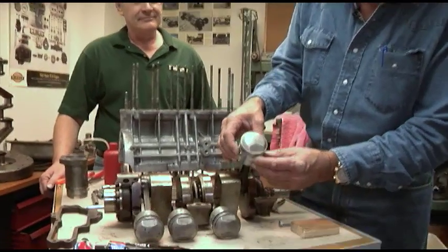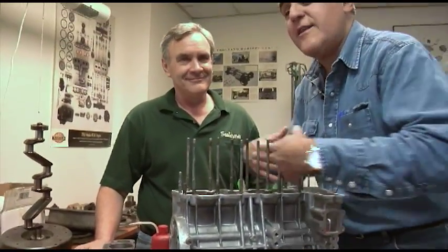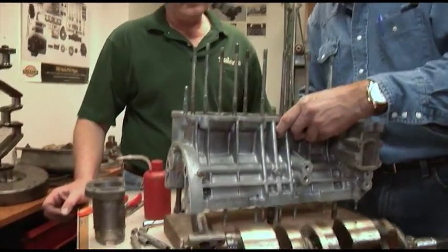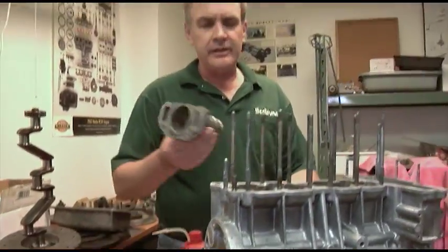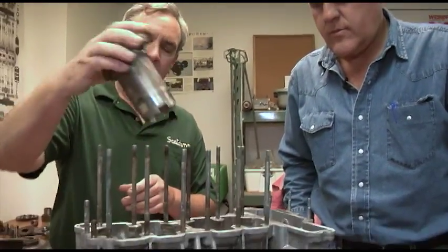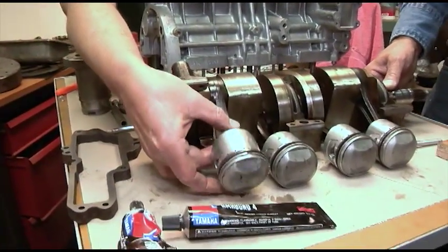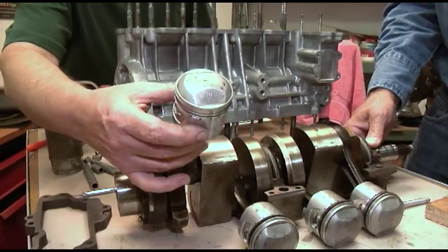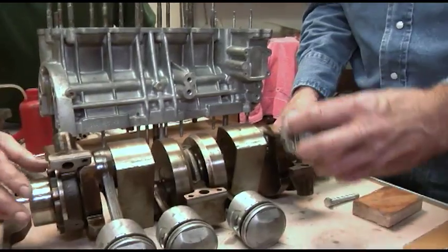Look at the size of these pistons — very tiny. This is how they tune engines in Japan. As you can see, this is pretty lightweight — everything's pretty small, it's all aluminum. These are all our liners here. This is what's known as a wet liner engine. There's no ring that goes down at the bottom of the cylinder. The cylinder is pressed down in, and water surrounds them to cool the engine. Back here on the crankshaft — this is really cool. Not only are these pistons tiny, but this is an all roller bearing crank. So this thing has very, very little friction, so it makes a whole lot of horsepower for the size of the engine.